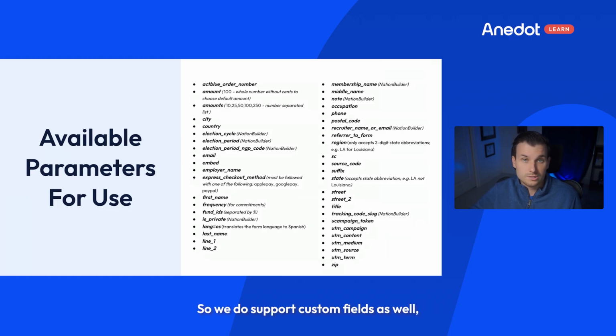So we do support custom fields as well. If you have some other field that you've created, it's going to have a key on it. And that key you would put in the URL bar, and then you would type in equal, and then that would be pre-filled too. So it's literally every field on a page, you can pre-fill that out for a donor. So when they go to that page, it's already filled out for them.